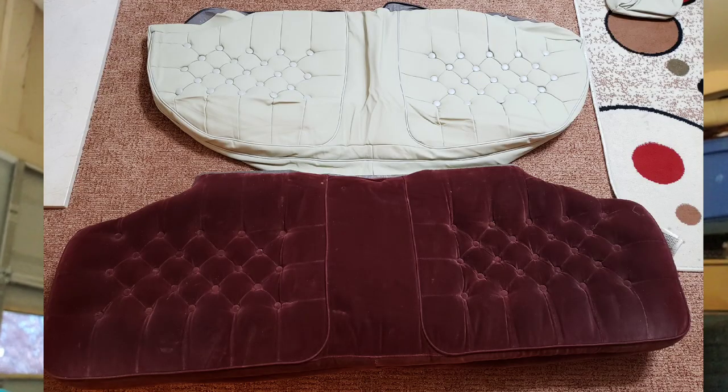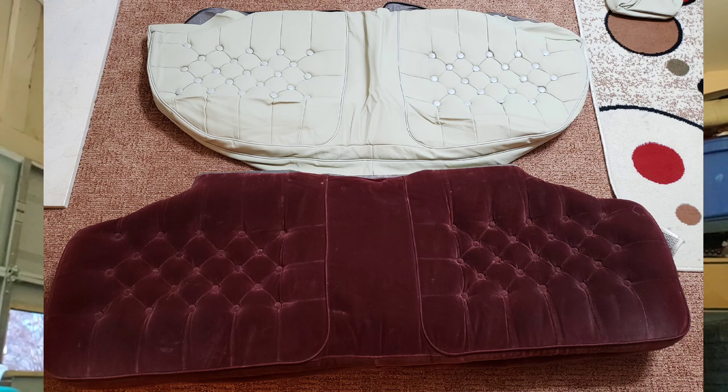One of the last cons is your option between the Fleetwood coupe and the four-door bottom rear seat. Now on the website, usually it only shows the bottom seat for the four-door, but they do make one for the two-door. Once you place your order, you're gonna have to email them and let them know which one you want. Nine times out of ten, they probably will send you the wrong bottom cover. And then you're gonna have to take your bottom cover off, send it to them so they can make it and send it back to you.